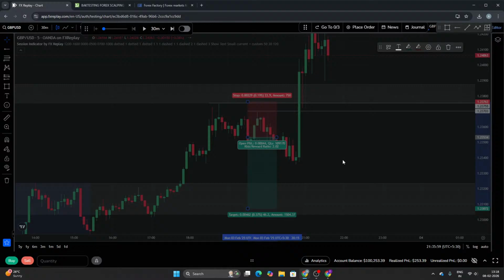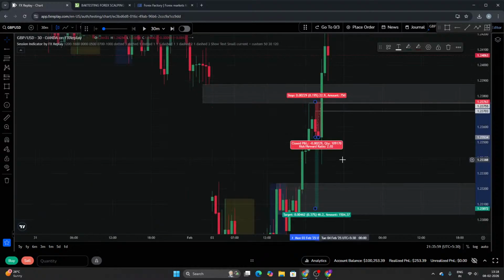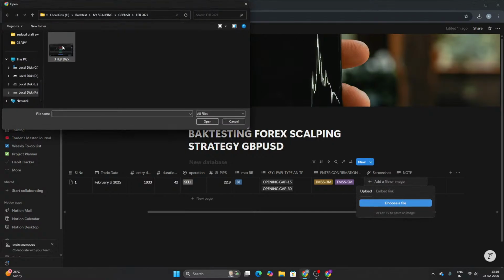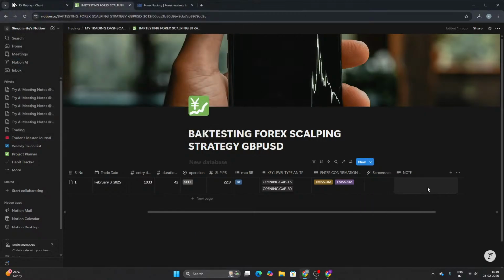I still feel that something is missing. There are a few things that I did wrong here. Maybe this trade was incorrect because, according to my strategy, I have to point out the key levels on 30-minute time frame. But what I did here is trade on an opening gap. Although the opening gap was of previous day, I don't think it was a good idea to do that. Although high resistance was there, I still needed a key level to place an order. Key level and high resistance both are needed. And here my key level was missing. So maybe this was an incorrect trade. Let me just write it.